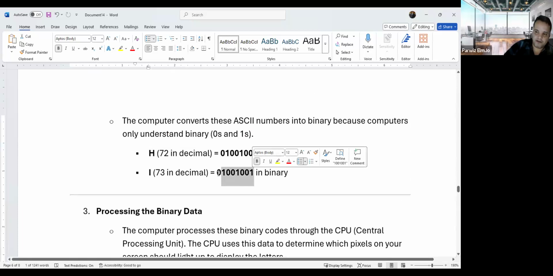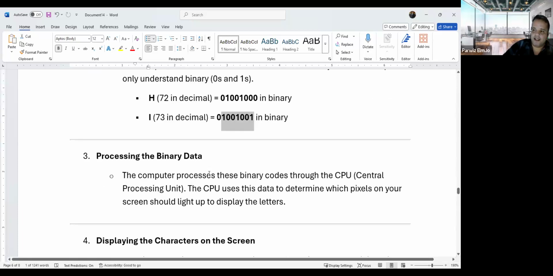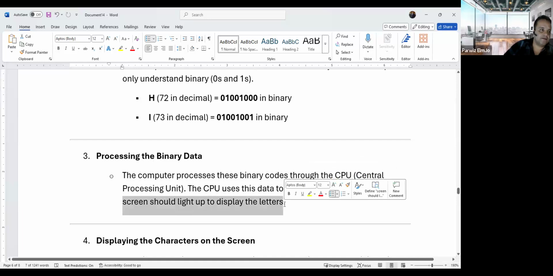Once you press it, the computer processes these binary codes through the CPU, and the CPU uses this data to determine which pixels on your screen should light up to display the letters.